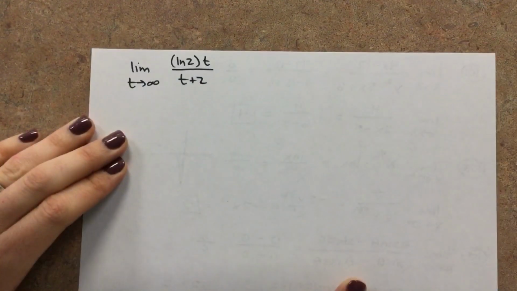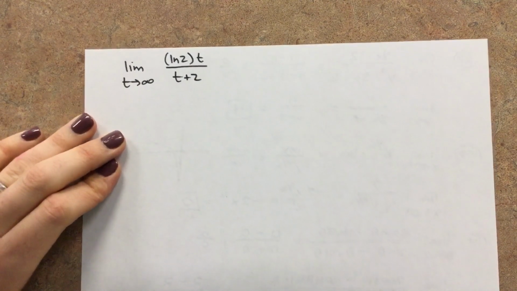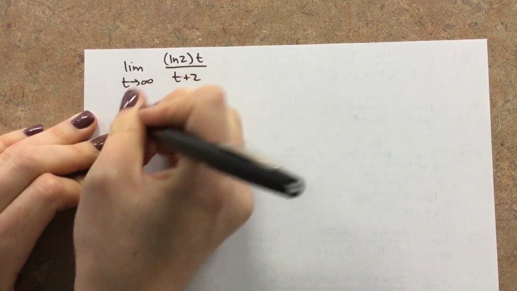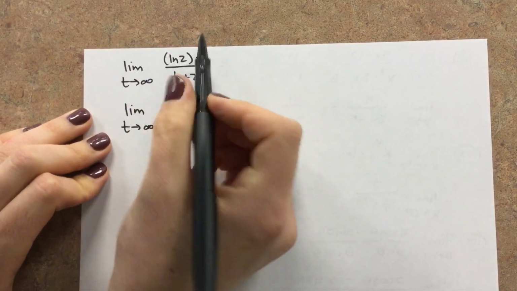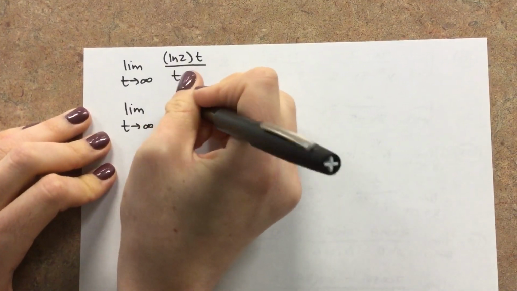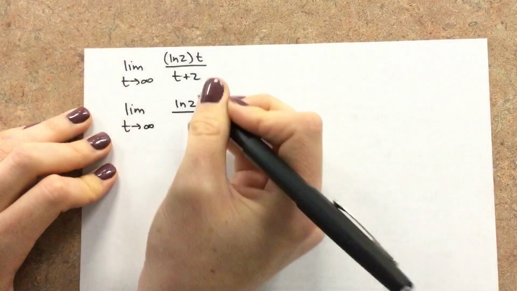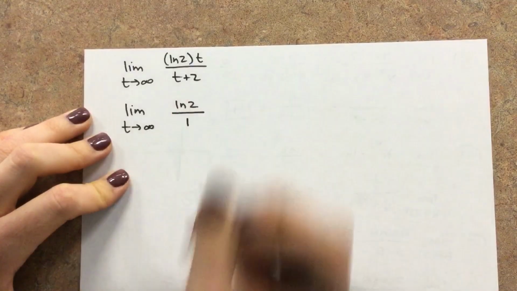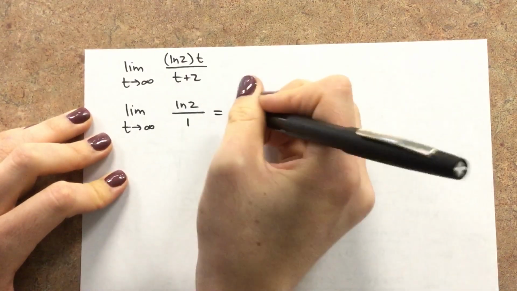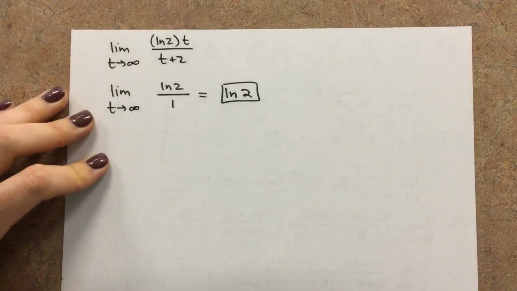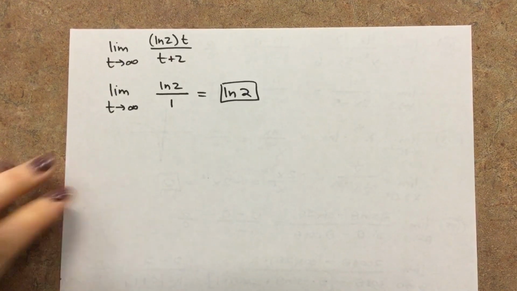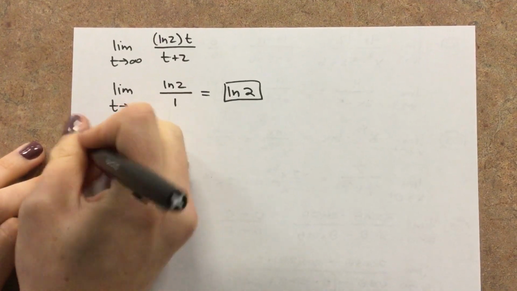So this is what I had originally. I got another indeterminate form, so now I replace top and bottom with their derivatives. This is just a linear function, so the derivative there is just the natural log of 2. And then the derivative of t plus 2 is 1. So that actually is just a constant. There isn't even anywhere to plug anything in. So my limit is the natural log of 2. One more L'Hopital's rule here.